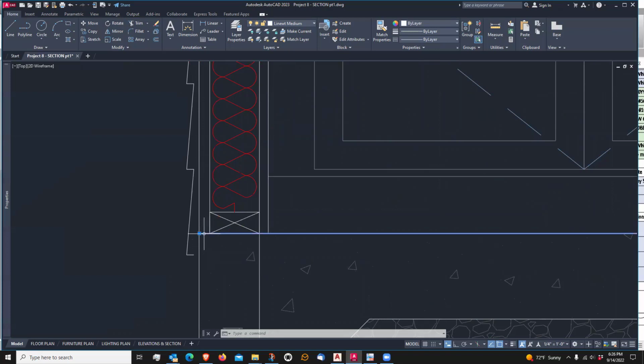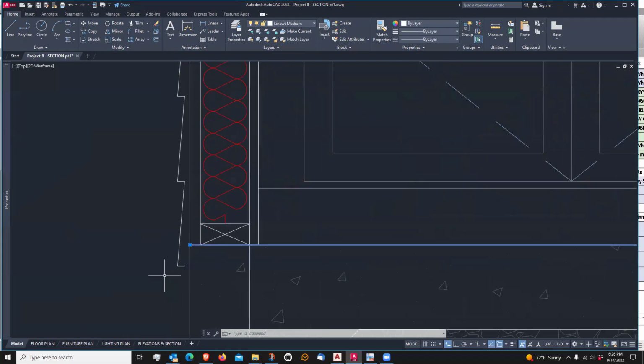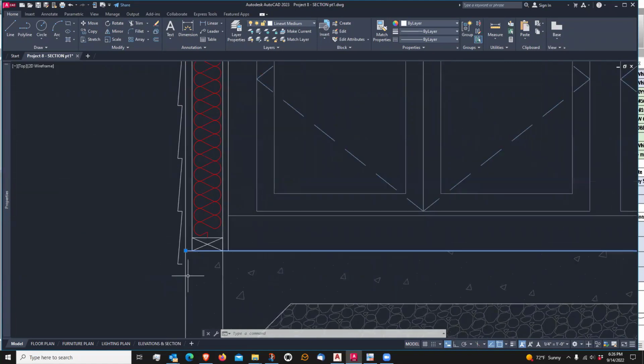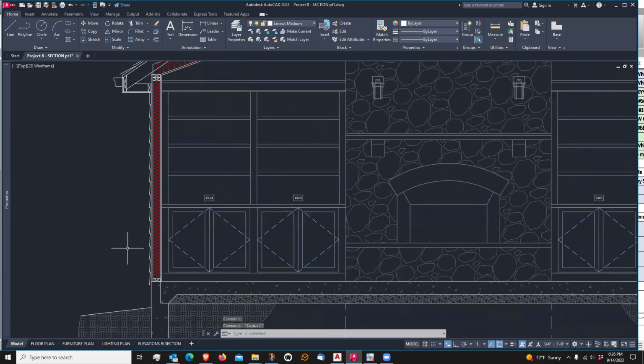So if you remember, this is the floor line, right? This is our finished floor here, or the top of the concrete slab, and our finished floor is above it, carpet or tile or wood or whatever it is. But we need to make sure that that slat of siding is going below it. So this is going one below it, so we are good. All right. That looks actually pretty good.